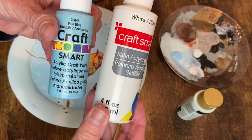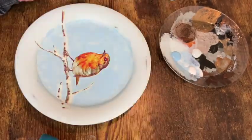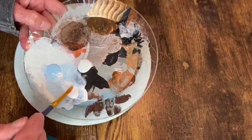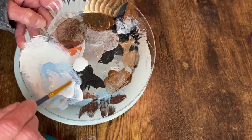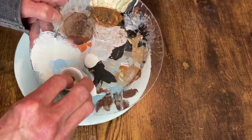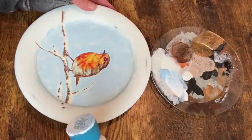So now I'm going to be using those same two colors again, but I will also incorporate some of the base color, which was the cottage white. But first I mix the blue and the white together in a lighter shade than I had originally done, so that I can layer yet another color variation onto this plate.